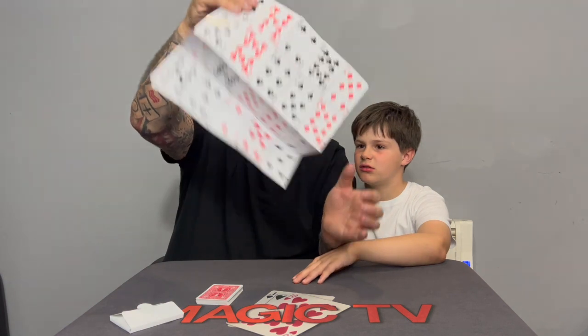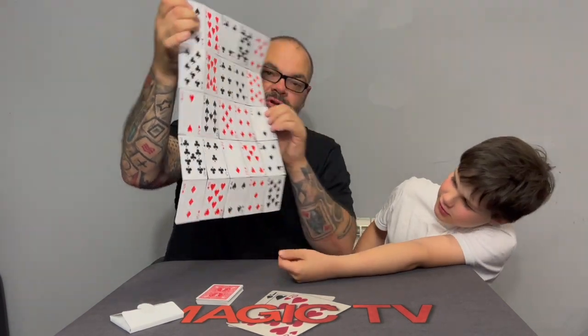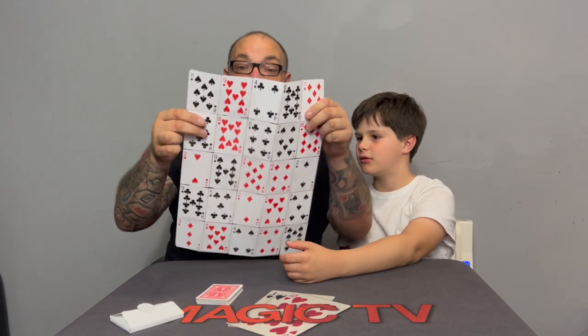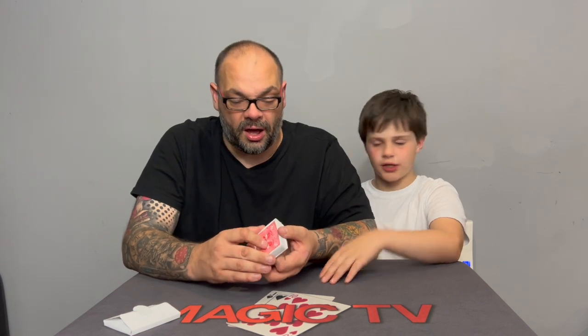I think the visual is nice. 79? 79, the visual is quite nice. I do like that moment. I think that looks quite good, and the 4 of hearts reveal is cool. And the reset's nice. To reset it, you literally just do this. That's the reset. So between tables, it's actually a really quick reset. So, it is what it is. It's not something I would do. But that's not to say it's a bad trick. It's a good trick, but I just think you'd have to keep it in good nick, because I've got a feeling with repeated use it could fall apart.